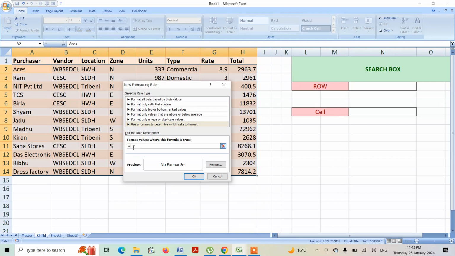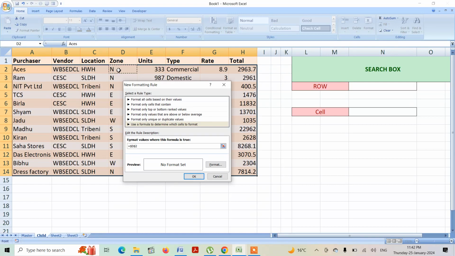If the search is based on the vendor, I need to select the first cell of the vendor, and if it's the location, I will select the first cell of the location. Suppose I am searching based on the zone. I will select this particular cell.